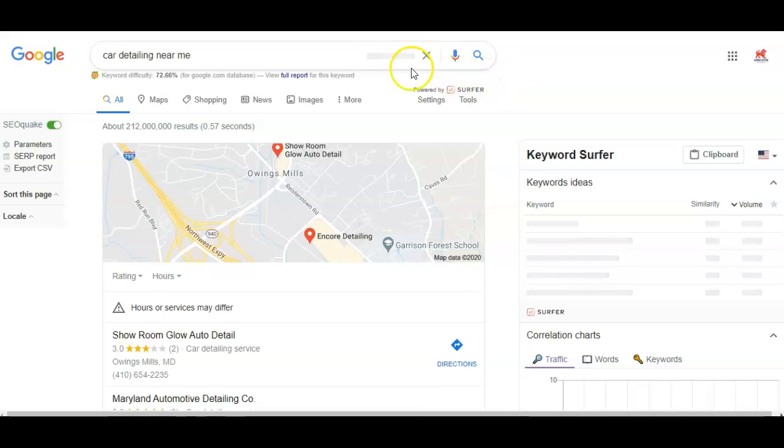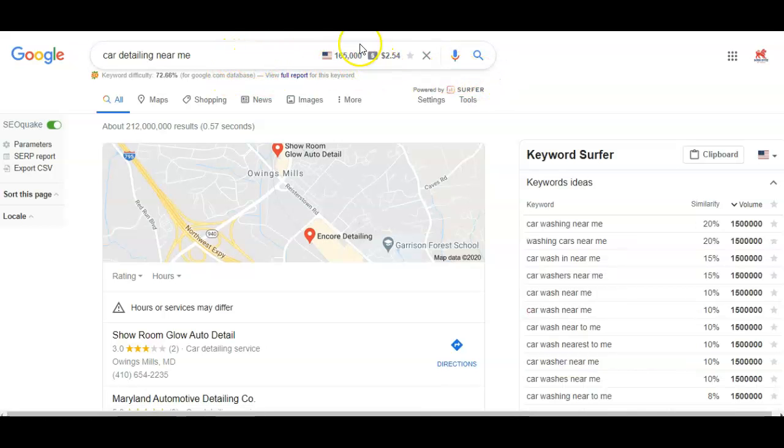Car detailing near me. Now, we are both located in the same area. So as I said, the 165,000 is definitely a really high traffic volume there. Now, usually you would have some ads here at the top section. Some people don't like to fool around with ads. They're semi-effective and they have to be implemented correctly for them to be effective, and they can become a money pit if they're not.